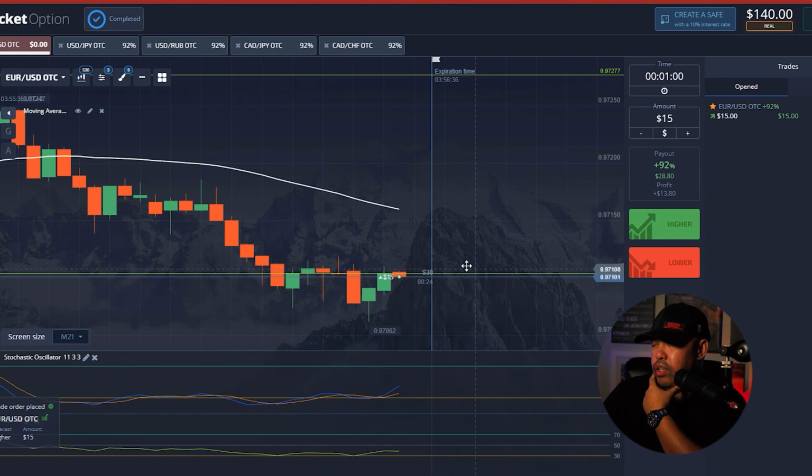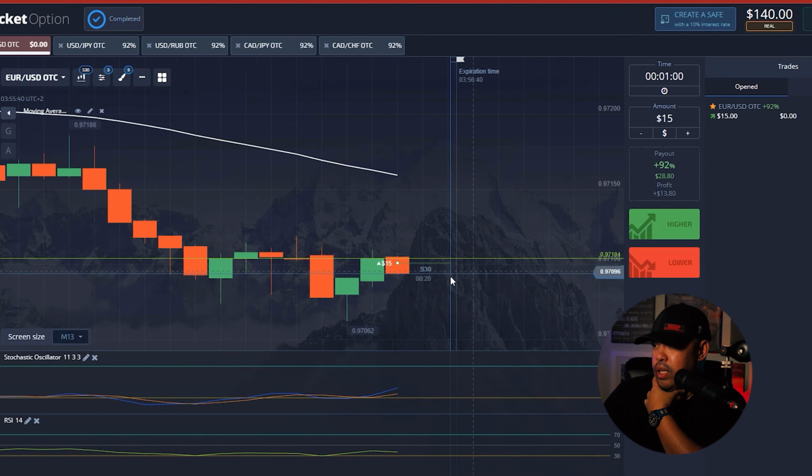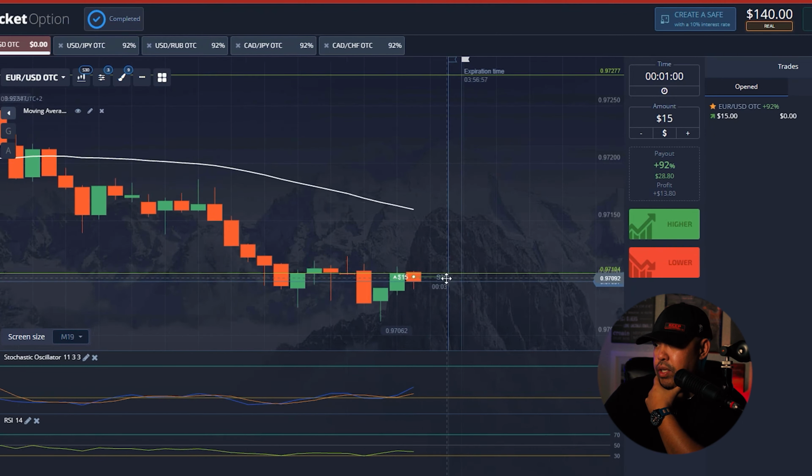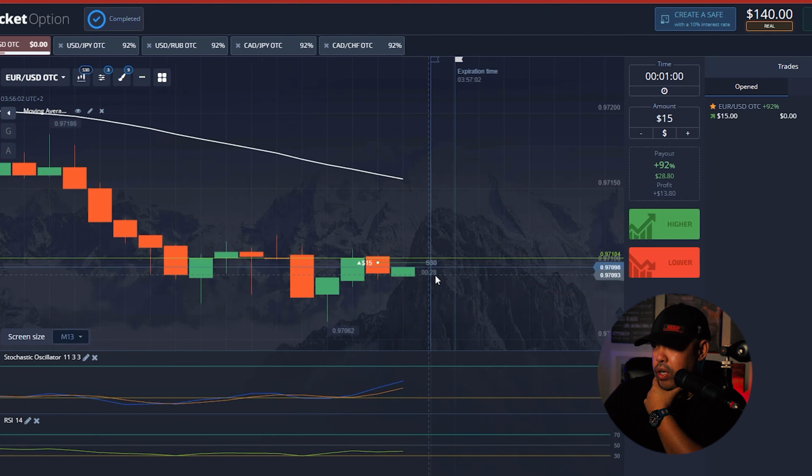Okay, even though we're going against the trend here, which I don't recommend you do if you're a beginner, I saw that this is somewhat of a bullish candlestick. It doesn't have to be the one candle after it. It can be two candles, but I also noticed that the indicators are going up, and just because this is a support area, it's not a strong support area, so it will bounce off. So hopefully I'm right, and we'll just have to see.